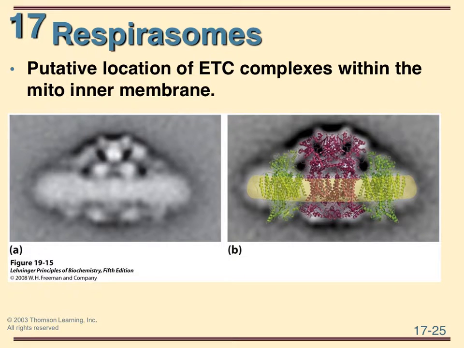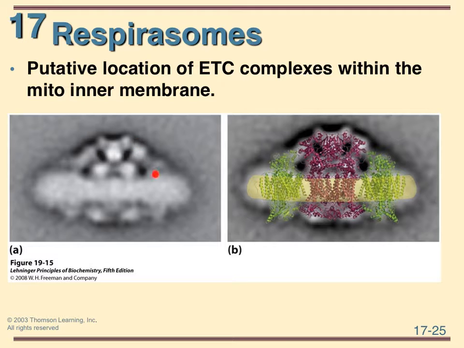Okay, respirasomes, like I told you before, in chemistry of cancer, we've talked about this a lot. You know, biologists and biochemists, we like those somes and those omes. And this is just where, lo and behold, you can imagine there's so many of these complexes. The inner membrane of the mitochondria is protein heavy. There's lots of proteins because there's an electron transport chain occurring. And it just makes sense that they're going to come together and be in close proximity, so that way coenzyme Q and cytochrome C don't have to travel very far.